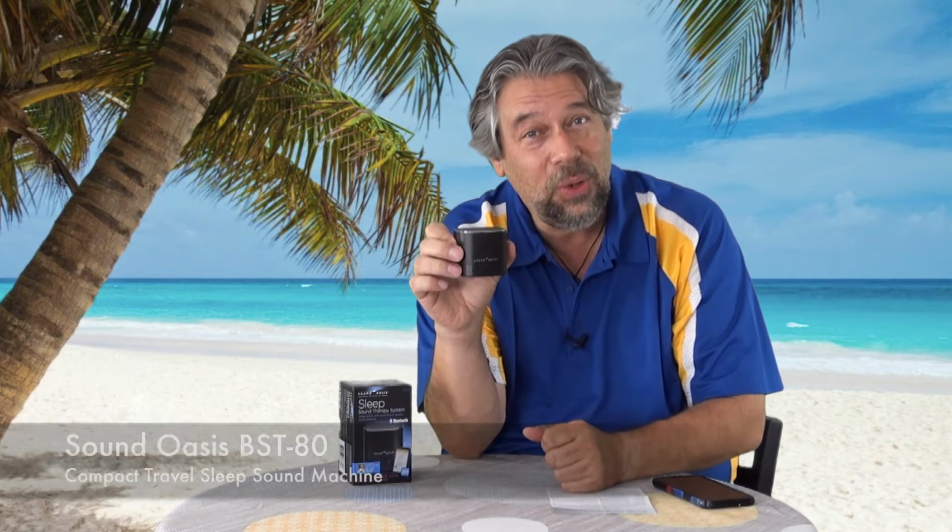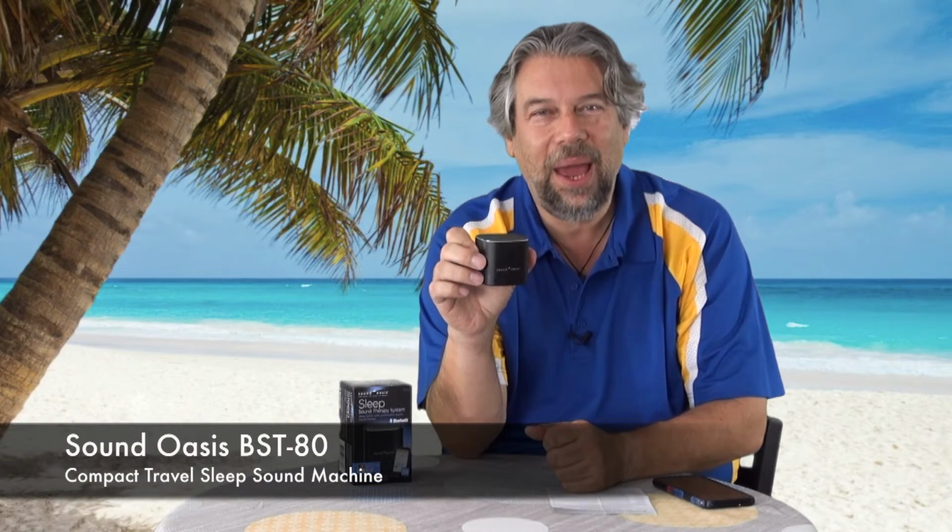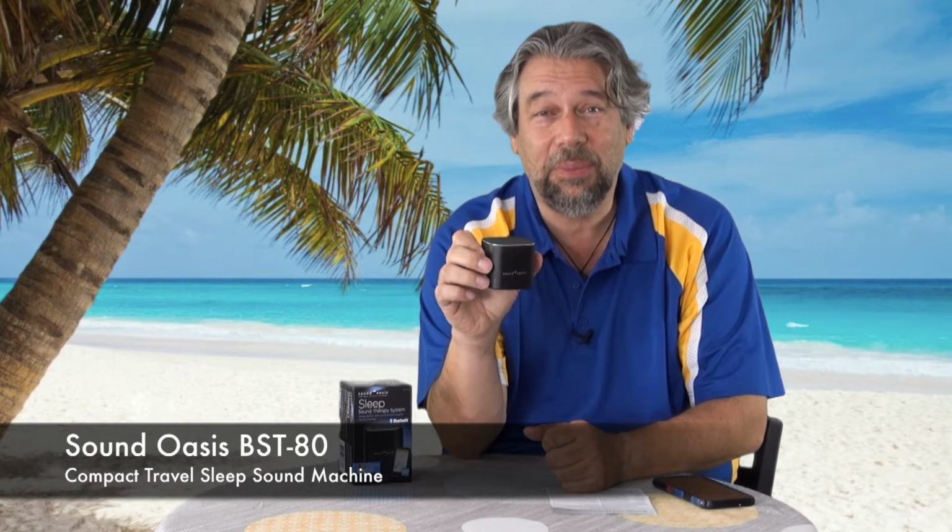Oh, sorry, so relaxing. What you were just listening to is one of the 20 sounds included with this. This is the Sound Oasis BST-80 tiny, compact, travel sleep sound machine. The track you were just listening to is called Hawaiian Dream, and it's one of 20 tracks included with this, each of which is 8 hours.